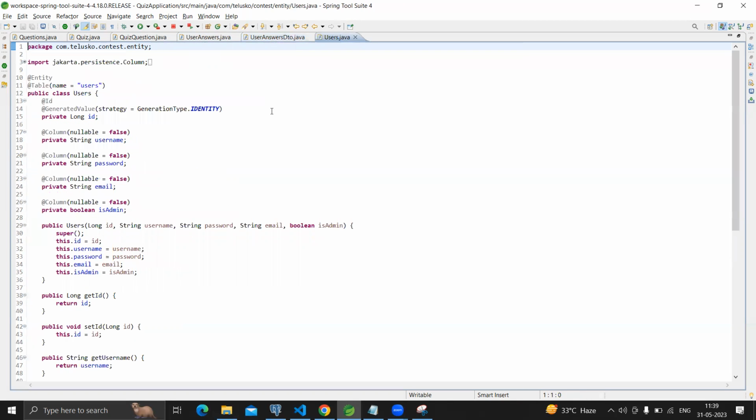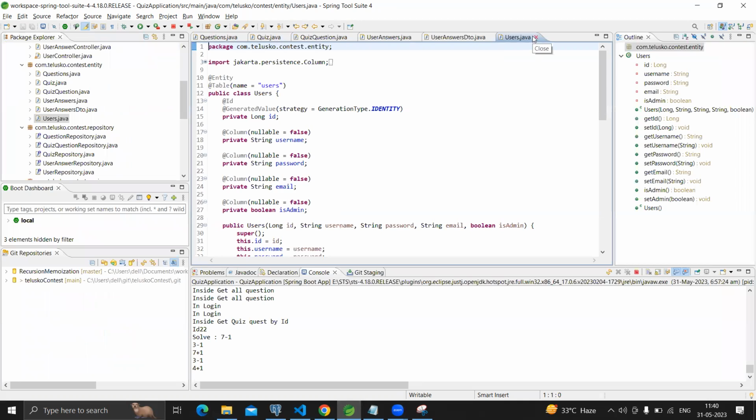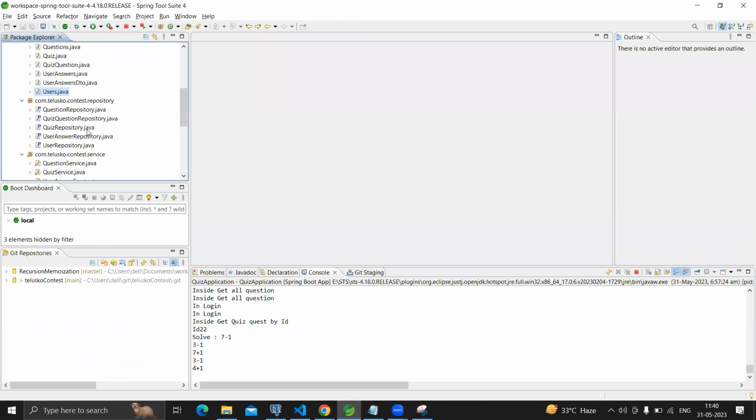So now coming to the user entity, as we have seen, within the user table we have username, password, email, and whether my user is admin or not. So these were the entries I had used for defining my user. So I had used a layered approach, as we have seen in all the entities that I have defined for this project. Let's have a look at the repository.